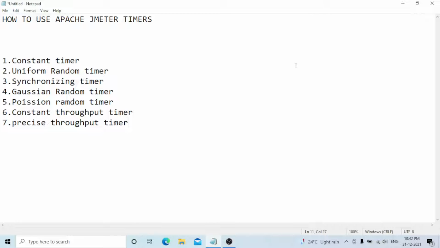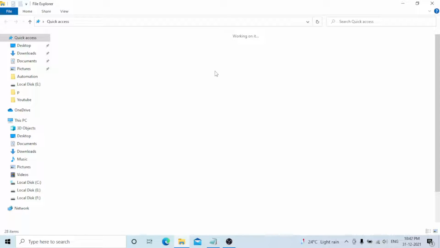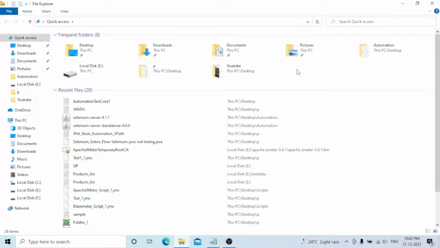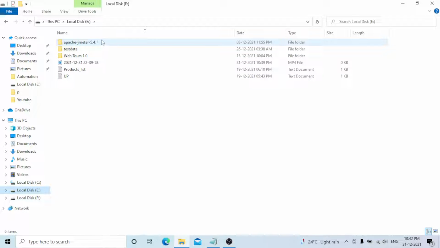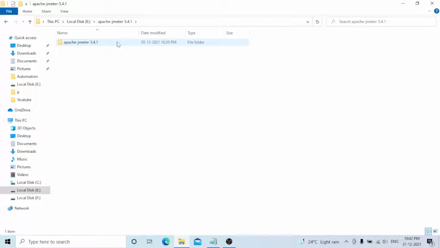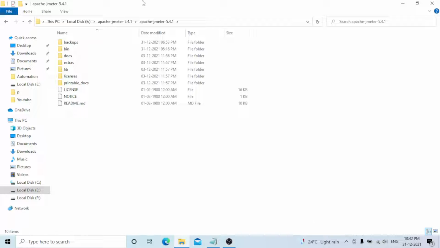Okay, first I need to open JMeter. I will go to my E folder. I need to open Apache JMeter 5.4.1 and go to the bin folder.